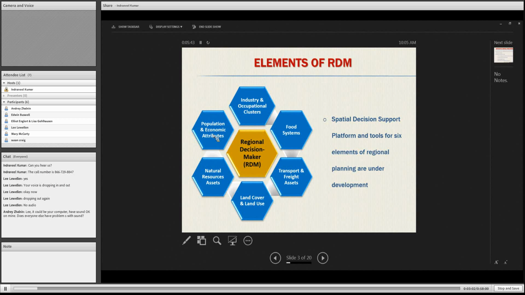For all the data sets and mapping websites, we are using public data, other than industry and occupation cluster, where, as you know, we have a partnership with EMSI. These public data sets we are of course processing, analyzing, and doing some value added work before we develop maps and charts from them.